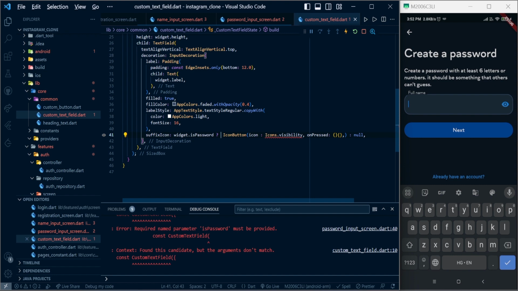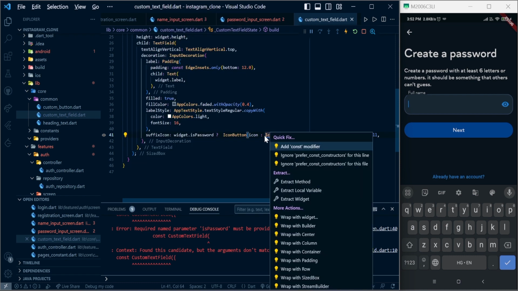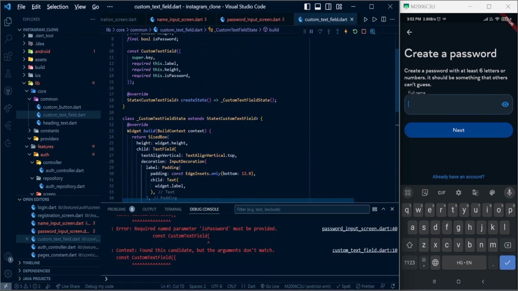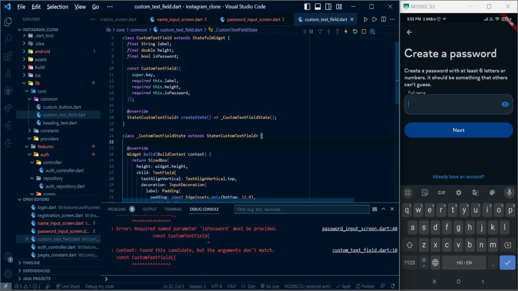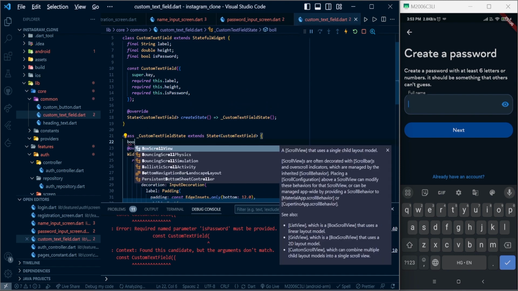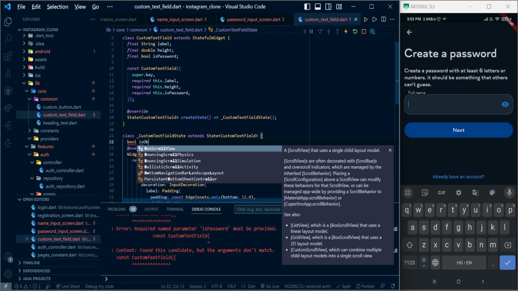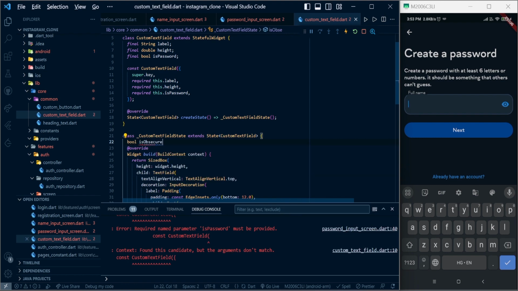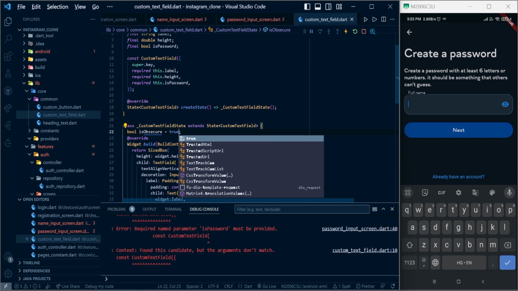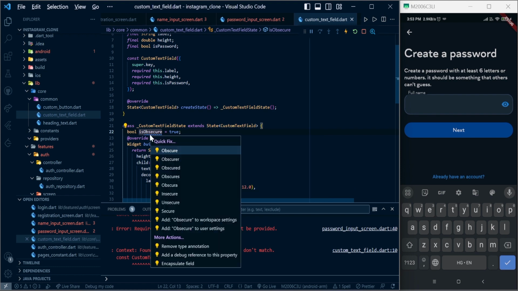We can remove the constant here, and we wrap this with icon widget and add a constant here, and here make a variable bool isObscure, because for password we need to obscure the text. By default it will be true. And let's correct the spelling.